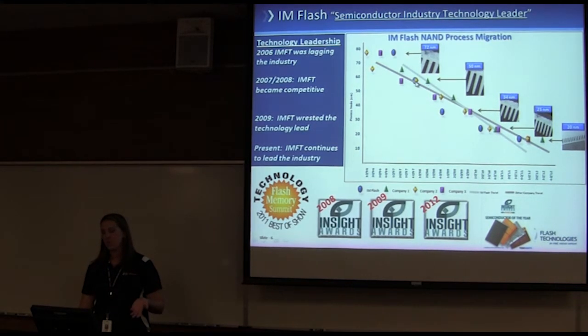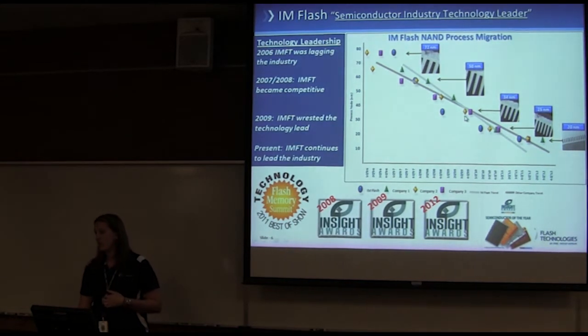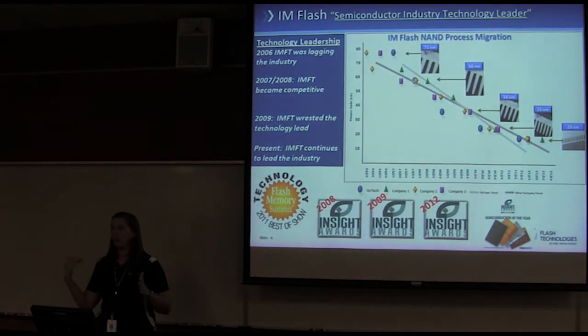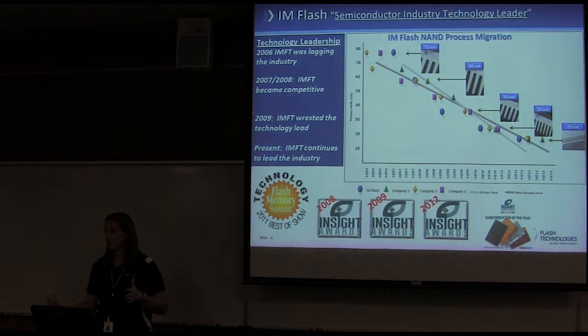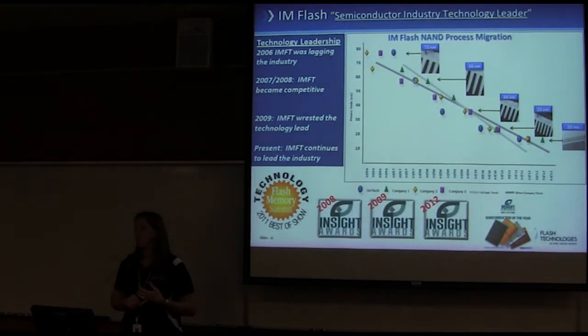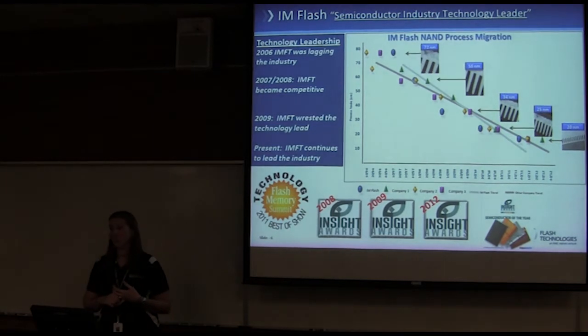Well, then here comes 2007. We're kind of in the middle of the pack for our 50 nanometer process. And then when 2008 came around, we were actually first to market in our 34 nanometer process, where the other competitors were almost a full year behind us. So really around the late 2008, early 2009 is where we leapfrog all the other competitors manufacturing NAND Flash, became the industry leader. And you can see that ever since then, for our 34 nanometer process or 25 nanometer process and our current 20 nanometer process, we're still first to market and the first one selling it to customers.